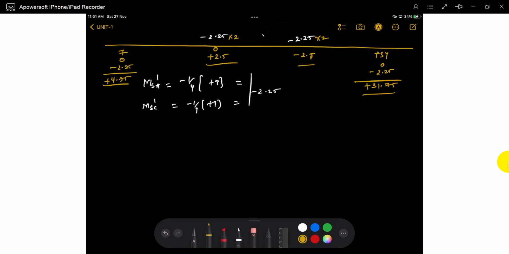I planned to complete the overhang beams today also, but I couldn't because of some phone calls. Next class we will try to solve overhanging beams and frames also. Next week we have to complete this chapter. Once you come back to the college, we will start the second unit. Okay, that's it.